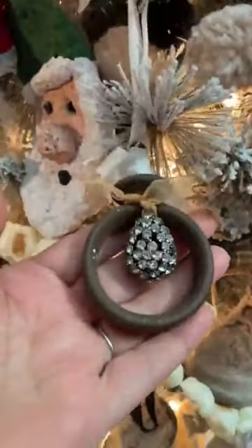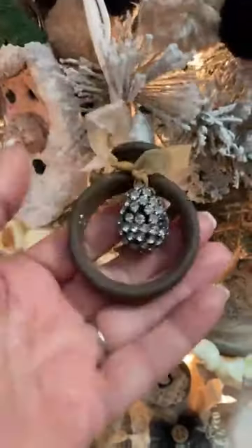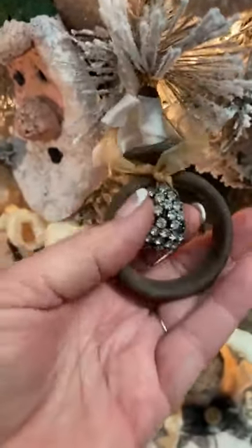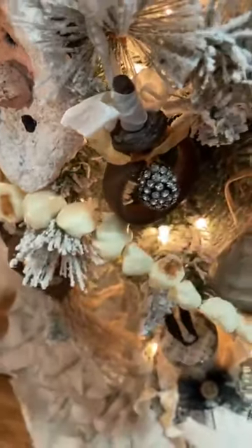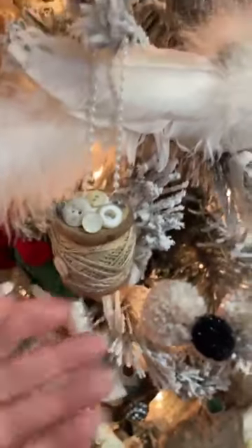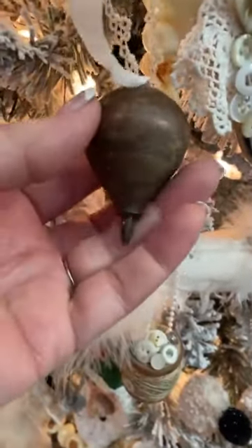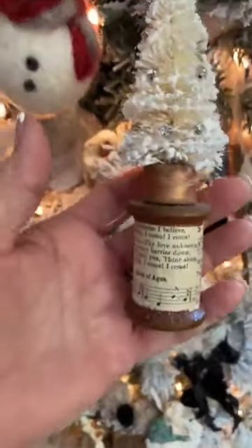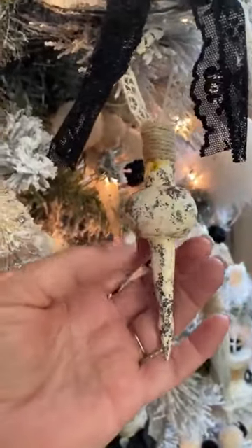Here's an oar lock — it goes in a boat — and I added a little blingy jewelry piece, maybe off a lamp, just loosely hanging and tied with seam binding. Here's a little spool of thread with some buttons added. This is a wooden top — we made these probably three or four years ago. And here's an old spool where we decorated a tree on top. There are antique bells and a black glittered key I liked.